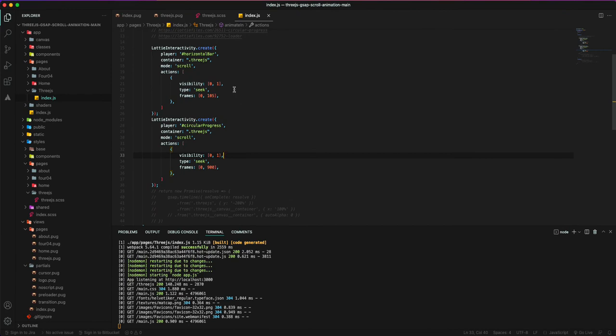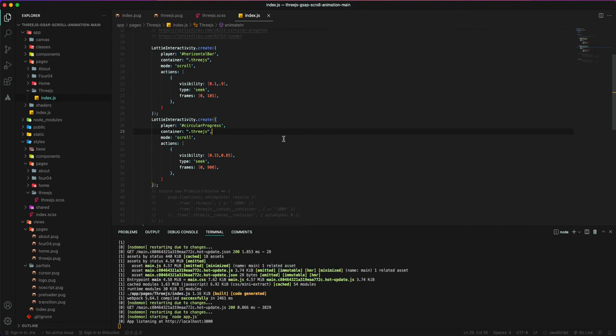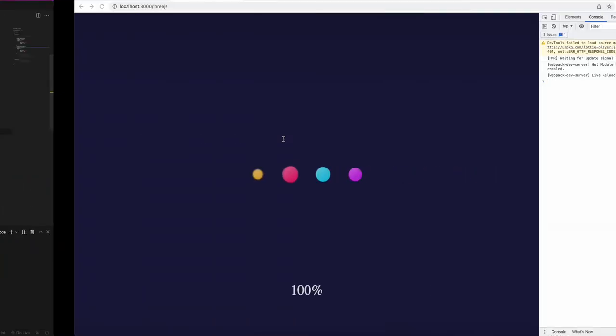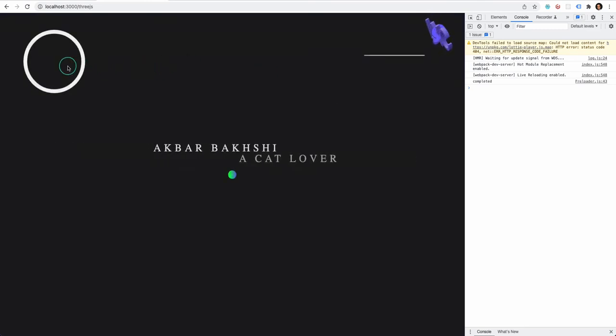So I just played with the numbers here, and what I came up with is 0.1 to 0.9 for the horizontal bar and 15 to 85 for the circular progress. And I'm sure there is some logic behind it. It's about the viewport height and probably some padding and margin stuff that I have in this page, and the fact that these are not exactly placed at the top of the page.